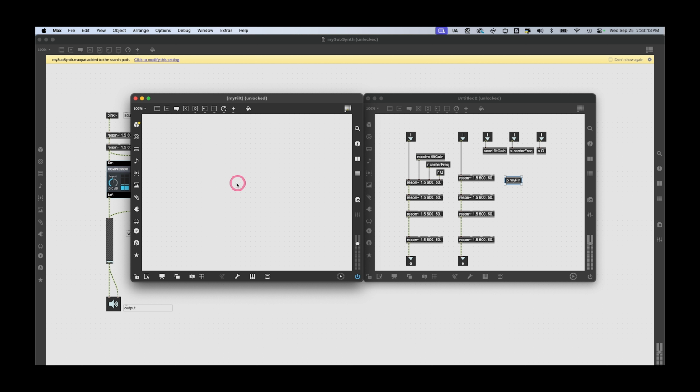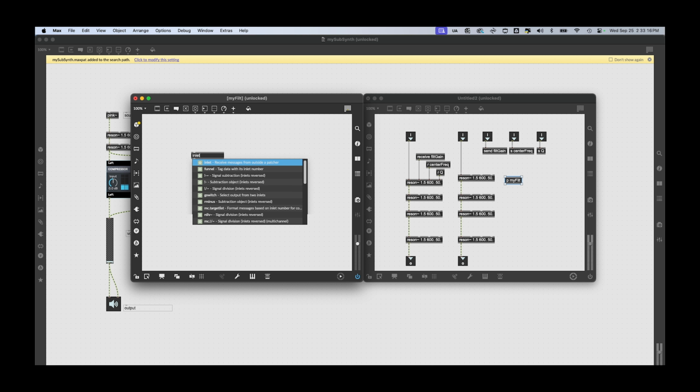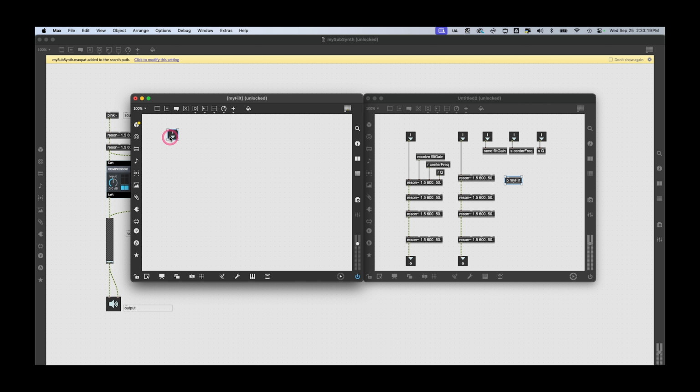So I'm going to create a few inlets. There we are. 1, 2, 3, 4. What we'll need. 1, 2, 3, and 4. And you'll notice that because this is a sub patch, these are labeled with numbers as opposed to just being in general, just inlet and outlet. And the reason for that is because this patch is loaded inside of our untitled 2, because I haven't named it yet. So they are given an order because we can start connecting stuff to them already.